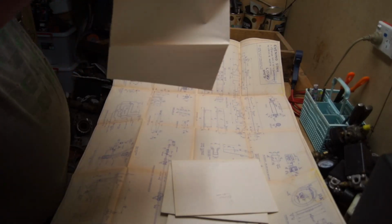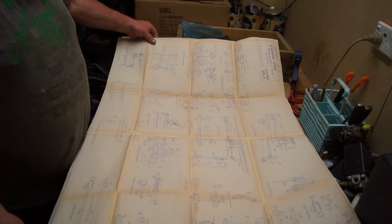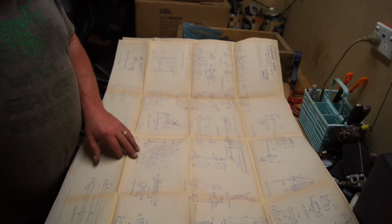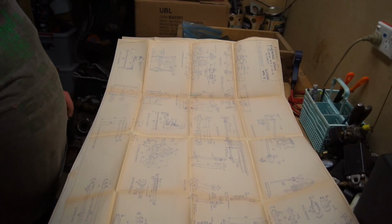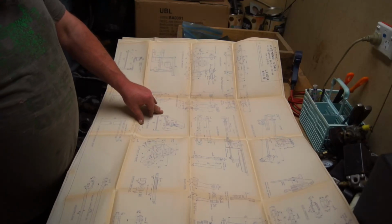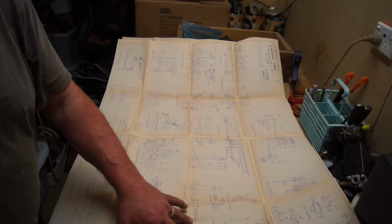Valve gear. Oh, I can see some of those brackets. Expansion link bracket. Left hand bracket, right hand bracket. There's difference between them. Some of these brackets are different between left hand and right hand. Radius rods. Lifting link, return crank, expansion link.